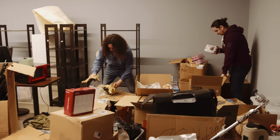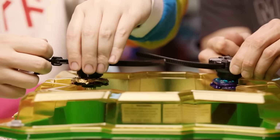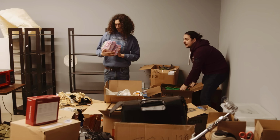Wait, we got real Beyblades? There's like real Beyblade stuff in here. What? Oh, now we find out. Two. Someone's gonna die. One. Go! Why are we doing counterfeit stuff? There's so many real Beyblades in here. Oh my God, look at all these candy beads we have. What are these for? Get ready for time lapse.